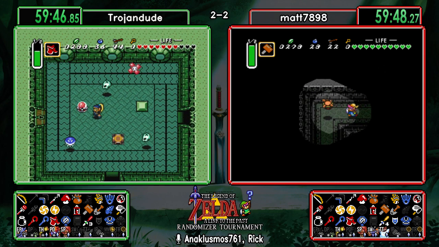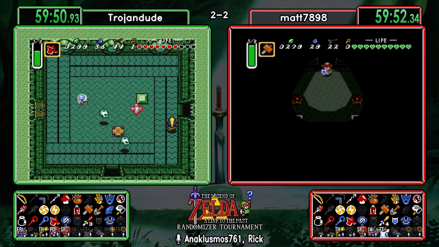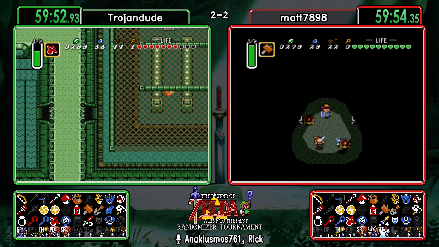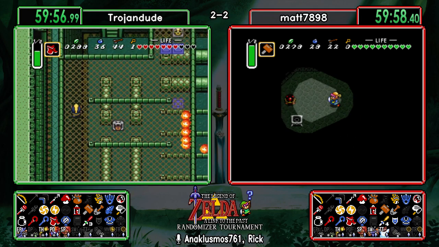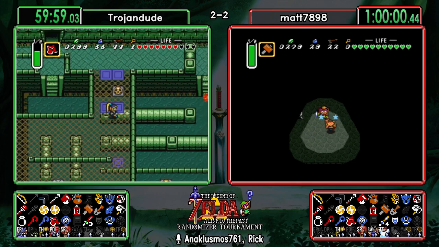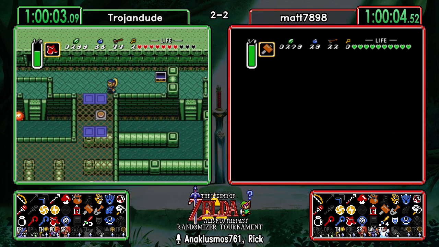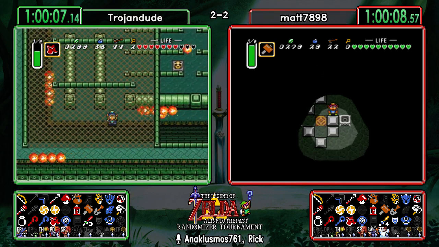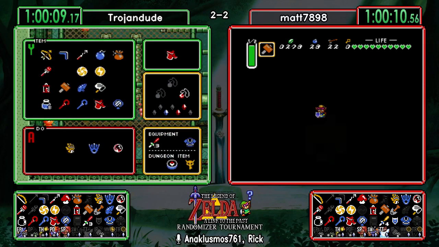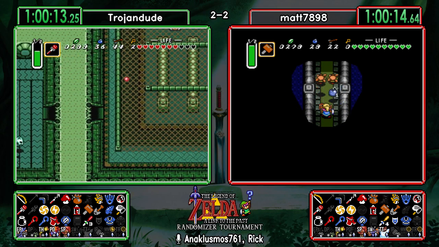Meanwhile, Matt is almost done with Pod here, so that's gonna be nice to check that off. Gonna watch him to see if he goes to Eastern after. Very clean turtle room right there. You can tell Matt's been practicing a lot for this. Which is to say, also, Trojandude has been playing extremely well, too. Both of our runners have done an awesome job playing through this very, very tricky logic-wise seed.